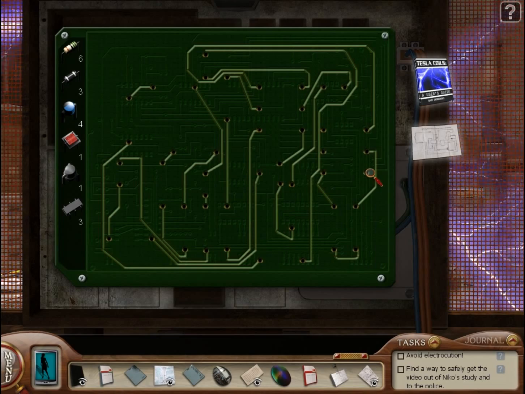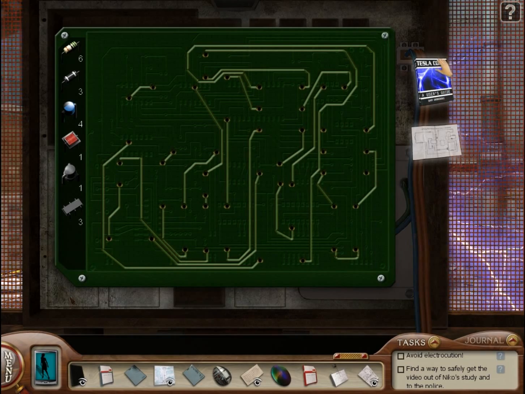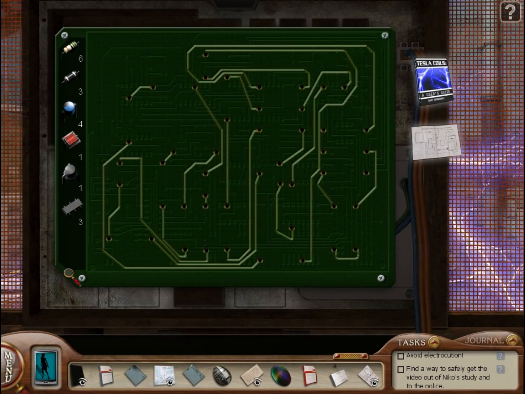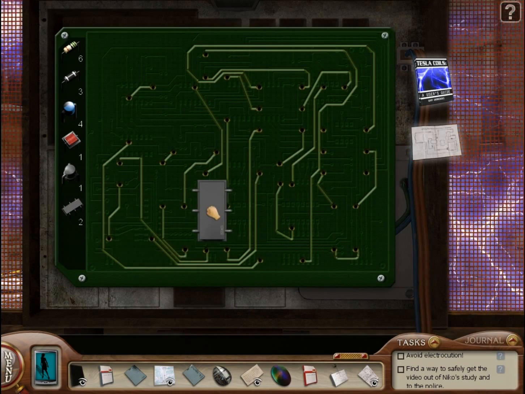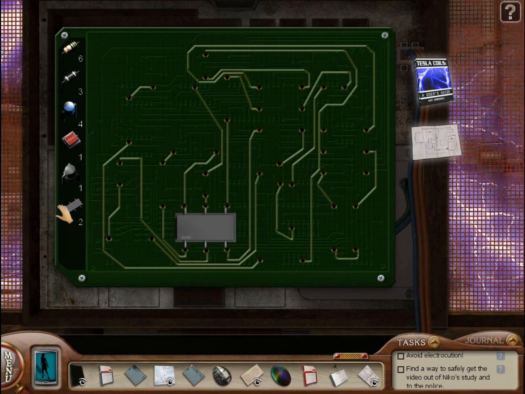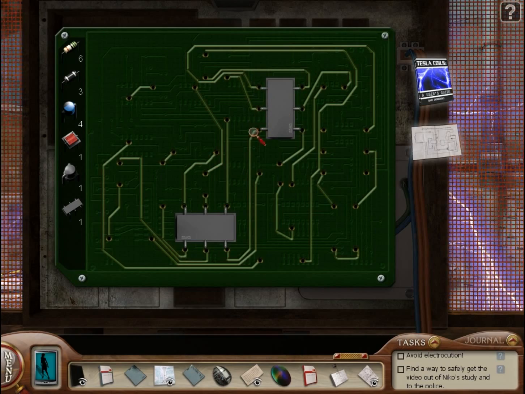Okay, I've got my list of the 5 or 6 different connections I need to make. So which one is which? So capacitor is blue. Oh dear. I spent like half the last video writing stuff down too. Okay, put the circuits on first. Oh yeah. Put the big daddies on first. Right. I need to get this working before it's too late. How late is too late, Nancy? Clearly you would know.